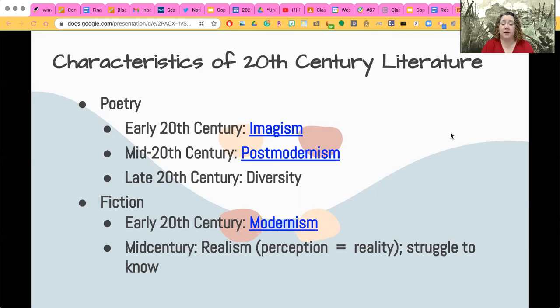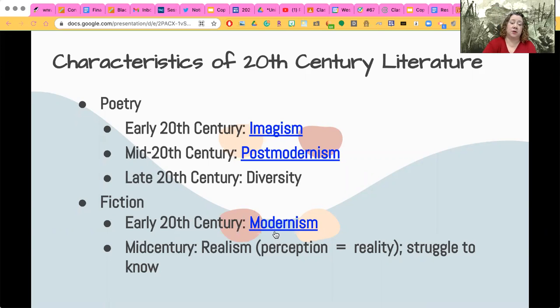Postmodernism, I'm going to talk about that in a few minutes, but if you click either of these, you can get more information on them. Postmodernism is just sort of like rebuilding after the effects of modernism, which is a kind of depressing outlook on life. And you can imagine why people had a depressing outlook on life because of the wars, and the physical effect and also the mental effect that wars had on people.